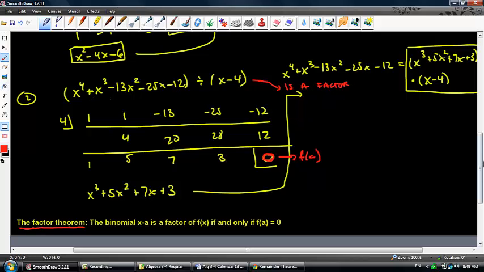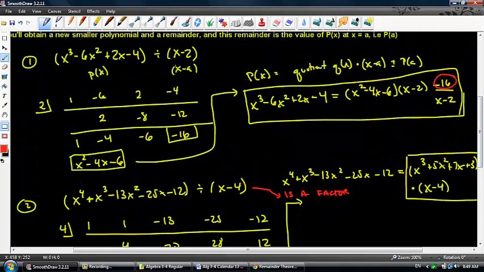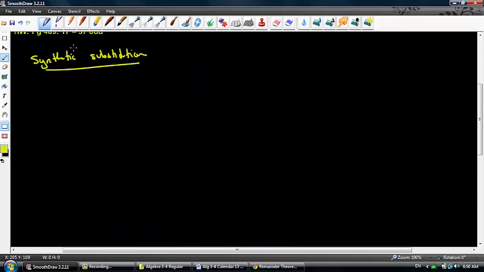of this polynomial. So looking back at example number 1, because we had a remainder of negative 16, we can say that x minus 2 isn't a factor of the larger polynomial. The next piece is called synthetic substitution. And synthetic substitution is used just to figure out will we have a remainder when we plug something in. And synthetic substitution and direct substitution are somewhat interchangeable. The way they work out in a problem is going to be exactly the same.